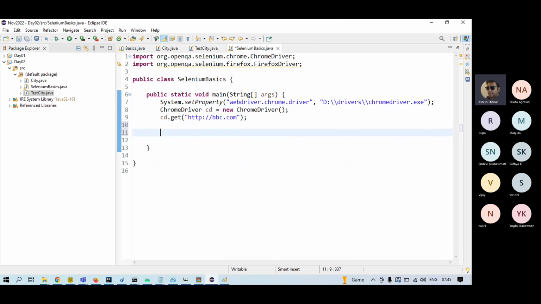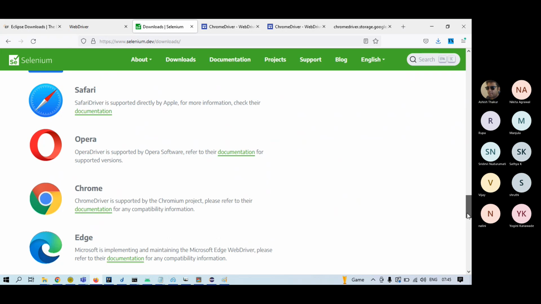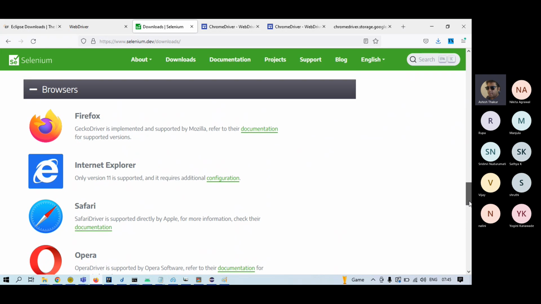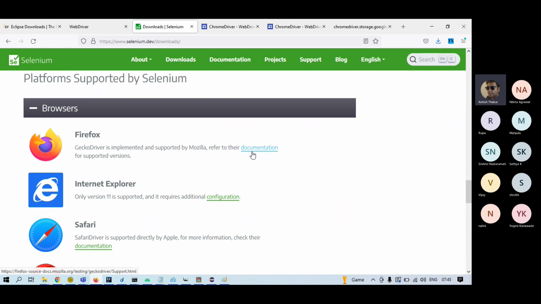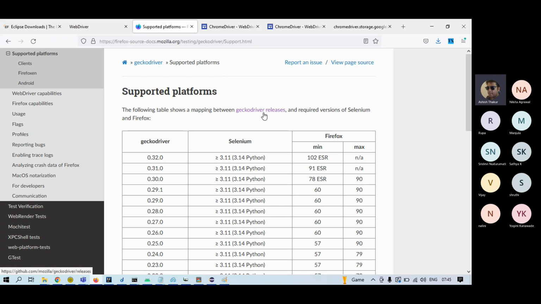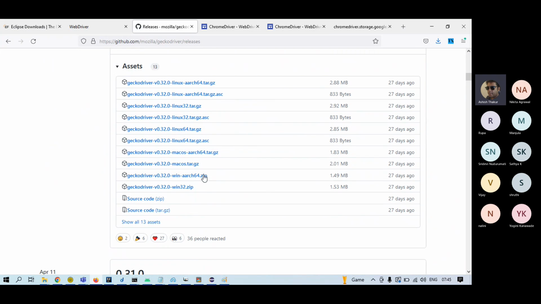Similarly, in case of Firefox, you visit the Selenium website, go to the download section, and in the browsers section, you will see Firefox written over here. Click on the documentation and go to the Gecko driver releases link, and download the exe for your operating system. For mine, Windows 64-bit, this is the one.